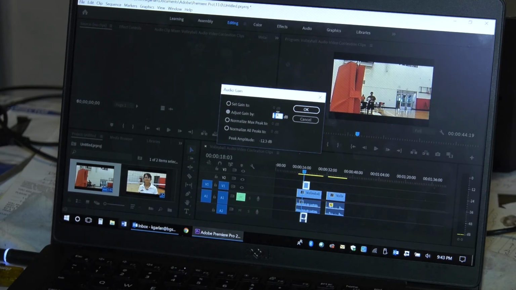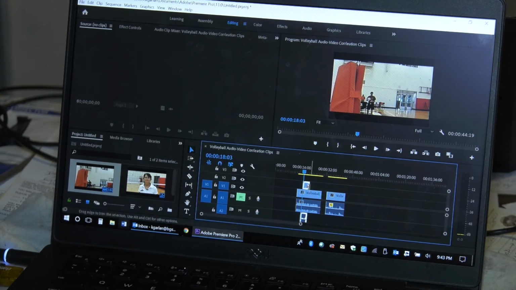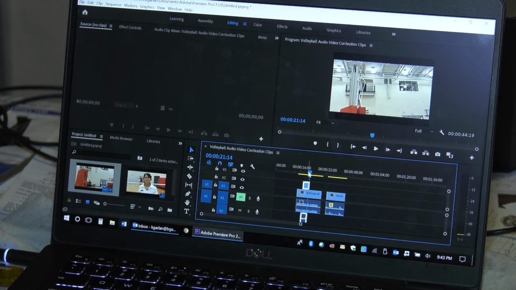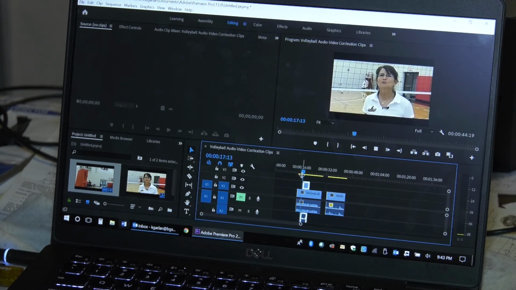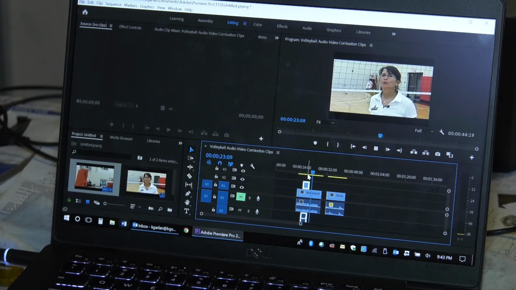And again, this is where you have to enter a number, the number of decibels that you want the gain adjusted by. So this is where the math comes in. For just a moment, I'm going to cancel out of this. We'll come back to it. But if you remember when we brought this clip of the B-roll over, it registered at a -12 when the ball was spiked. So let me play it for you, just so we can refresh your memory. Watching over here. Now Adobe decided to lag. Let's try it one more time. Okay, watching here, when the ball is hit, it should be -12, and it is. So we know the natural sound audio is at -12.